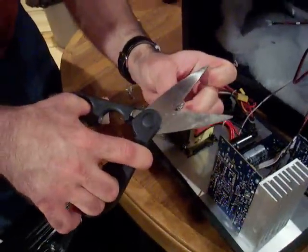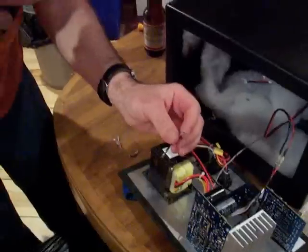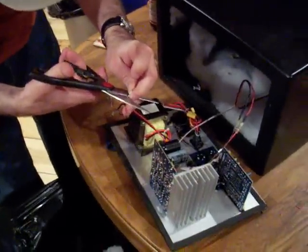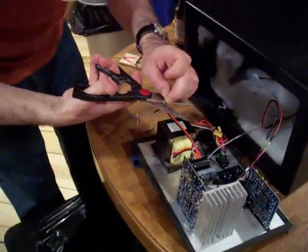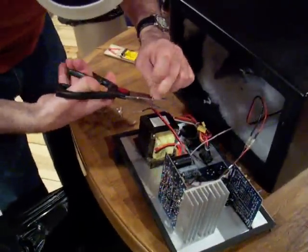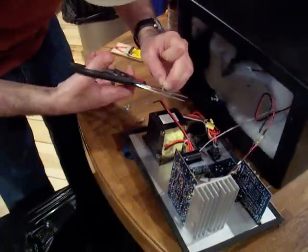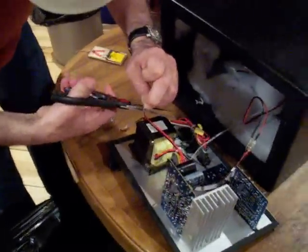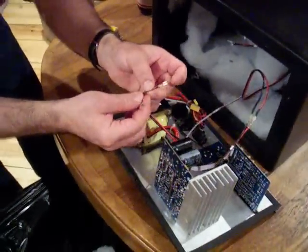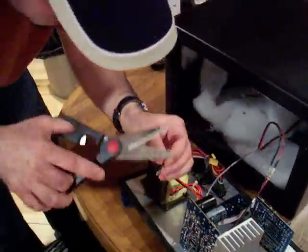That's what happens when you put down the studio for a couple weeks — mice find their way and build a home. If I would have cranked the system for just two minutes any time in between, they would have moved out. But I gave it too much time, and that wire was interfering with its access to the bass port, so it chewed it in half. When I turned them on I might have electrocuted it and it fled. We never found a body, but when I removed everything there was starting to get blacker and blacker towards the inside, and sticky — so there might be some little skeletons in there.